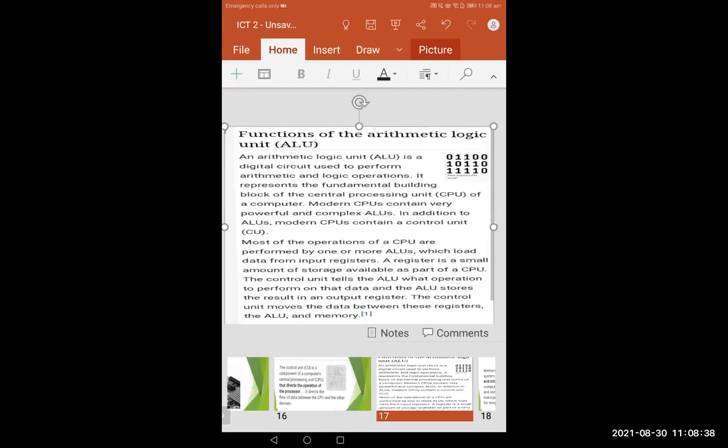Modern CPUs contain very powerful and complex ALUs because we do not just want plus and minus calculations. The world has now become advanced. NASA, various medical companies, vaccination companies, all the companies around the globe need proper high calculative calculators.